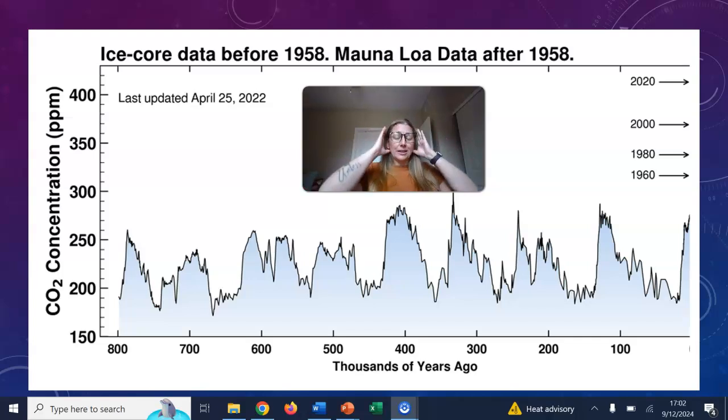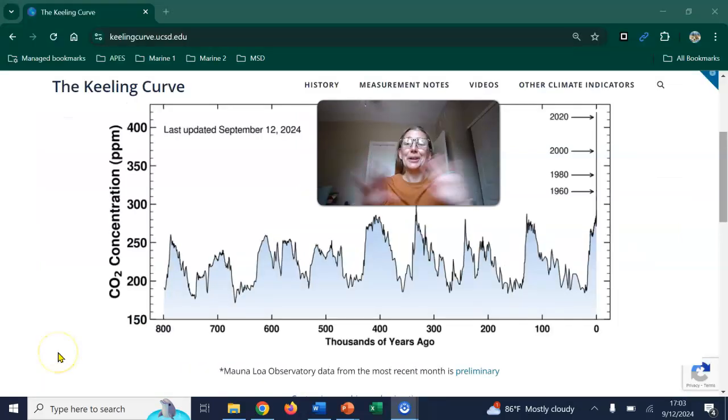So that's what we're looking at on this particular graph, and you can see there are fluctuations, all of these peaks, and then carbon dioxide goes down and it goes up. My point on this graph is that carbon dioxide concentrations have varied in the past. But what you should take note of, and it got cut off, let me pull up the website. Hold on, I'm going to pause it. Okay, we're on the Keeling website now because my picture got cut off on PowerPoint and I didn't notice it.